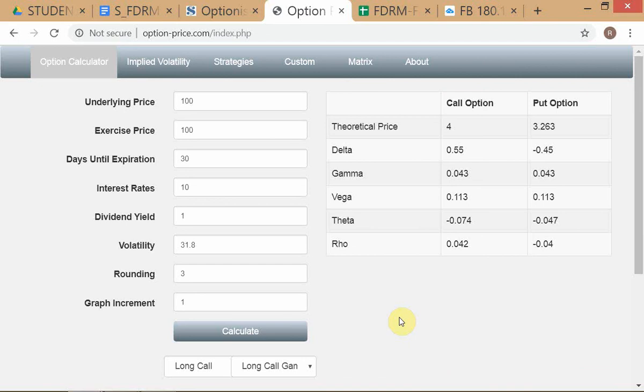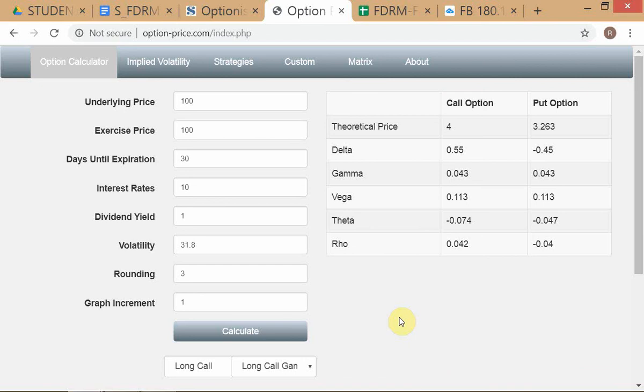The second way of looking at iVol is that it's the vol input into the OVM which makes the OVM output, which is the call option price, equal to the market price. Is this clear? One thing common to the market price and the OVM output is that they are both the call option price. But in theory, these are two separate processes.